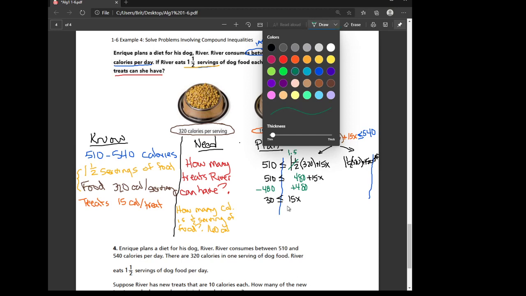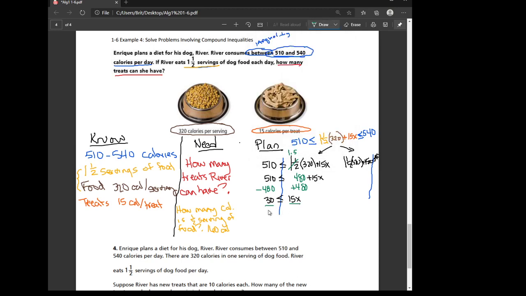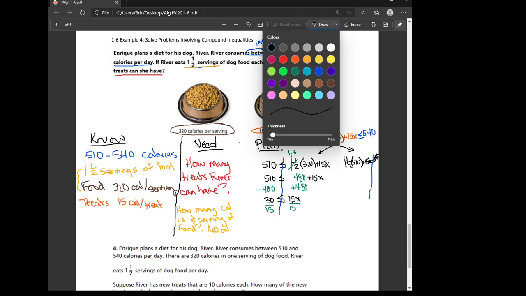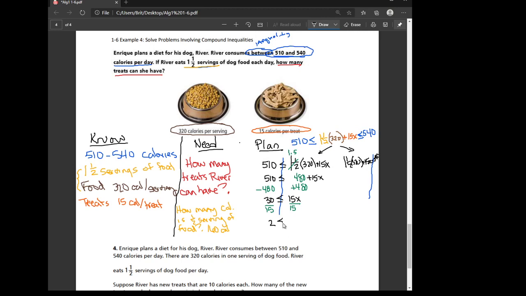And then that right there, that's multiplication. So to cancel out multiplication, you need to divide. That's the inverse operation. And you get that 2 is less than or equal to x. Right? So that was the lower number that we got earlier. So now I'm going to try to get a little bit more space for my second inequality.